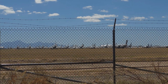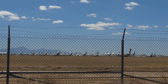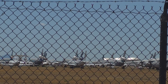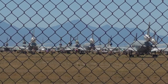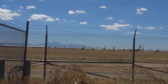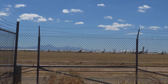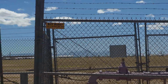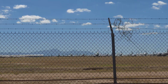If you look in the distance before we get going, you can see a number of aircraft stretching to the southwest that I can't see the end of. This is a huge area of aircraft. As we go along, you'll see a bunch of transport aircraft. Coming up, you'll see fields of Navy aircraft. So it's not just Air Force aircraft here at this facility. Remember, we're at the 309th AMARG, and there is just thousands of aircraft here, preserved in make-ready status or as parts.